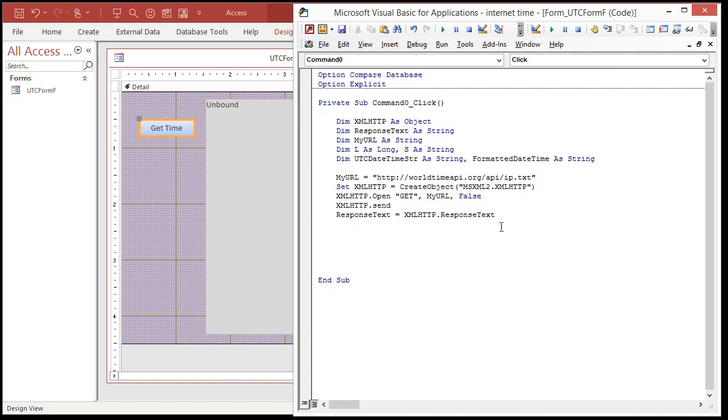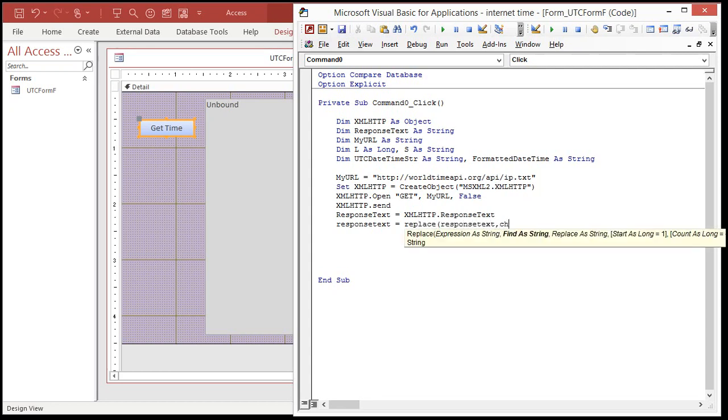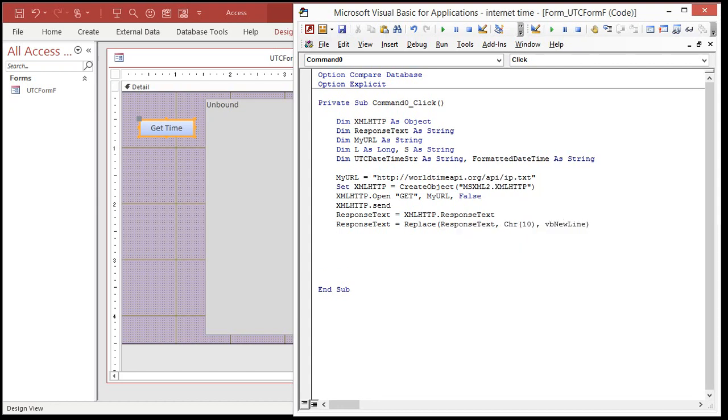When you get that string back from the web, it's not going to have a normal VB new line on the end of each line, which is a CHR10 and a CHR13. Okay? So I'm going to replace the CHR10s with a VB new line. I'm just basically adding the right stuff at the end of the line so Access can process these as full lines. So response text equals replace response text, comma, CHR10 with VB new line. I'm replacing their end line character, which is just a CHR10, with a VB new line, which is basically CHR10 and 13. That's all that is. That's so I can more easily read it in and deal with it in Access.